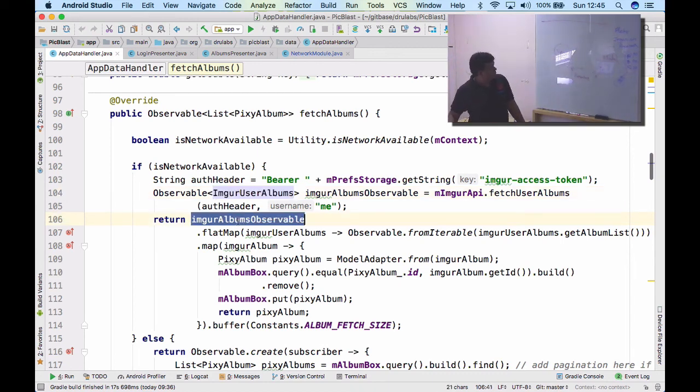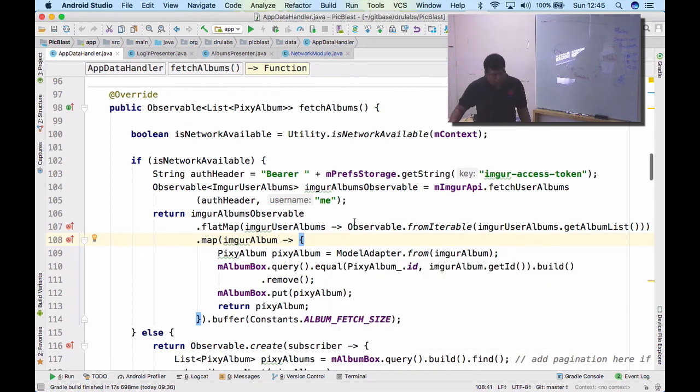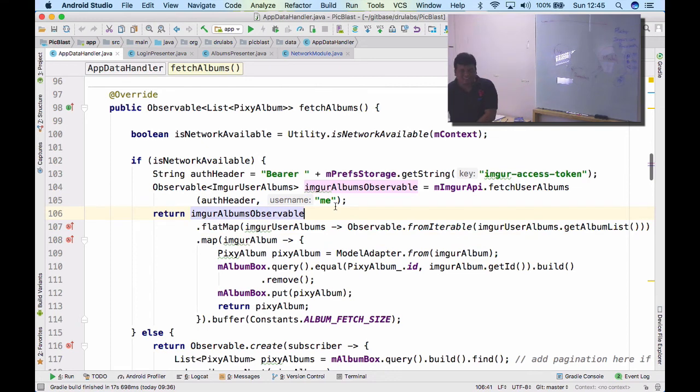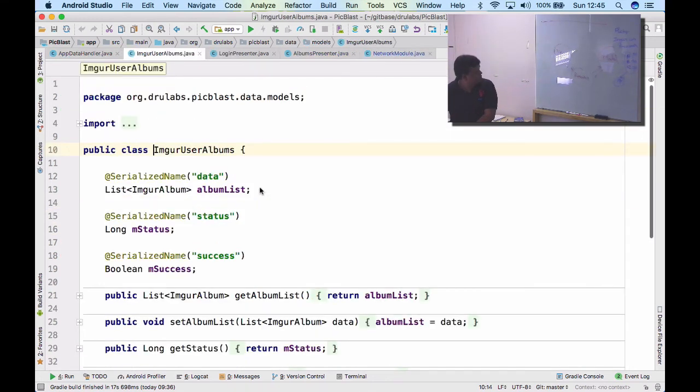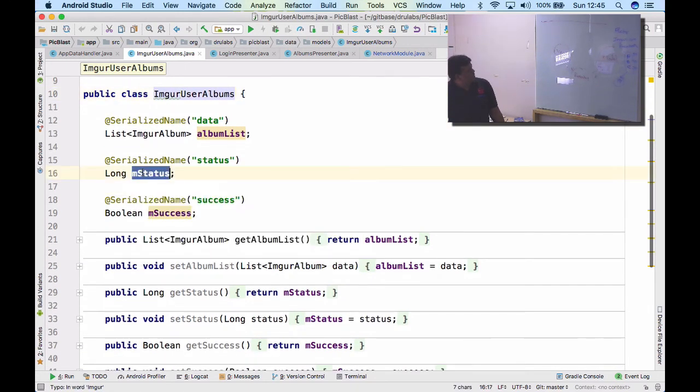So now, if you want to see this, every service has its own customization, right? If you see this POJO class, it gives me a status, and whether it is successful or not, a boolean.